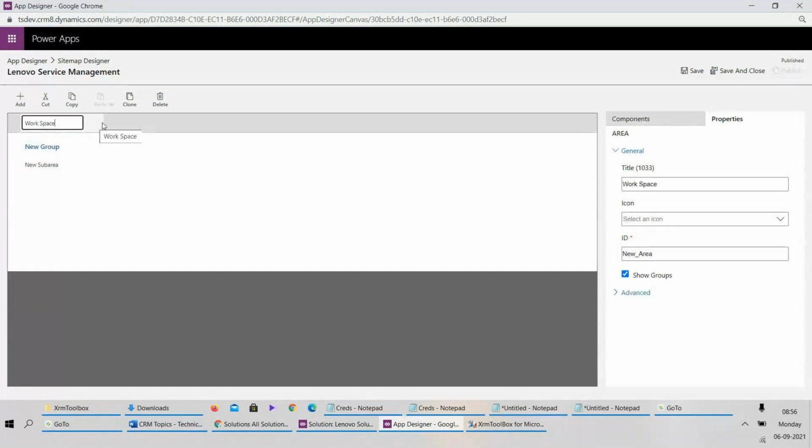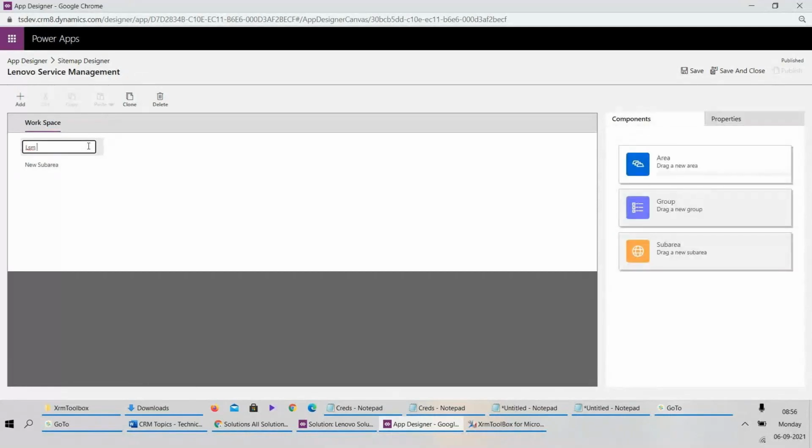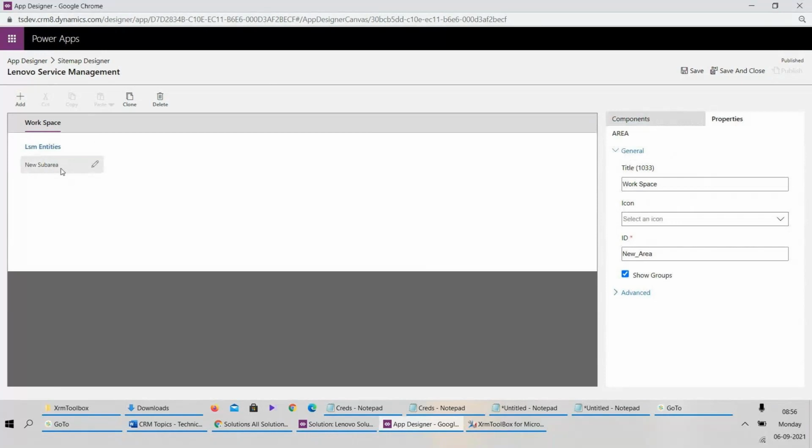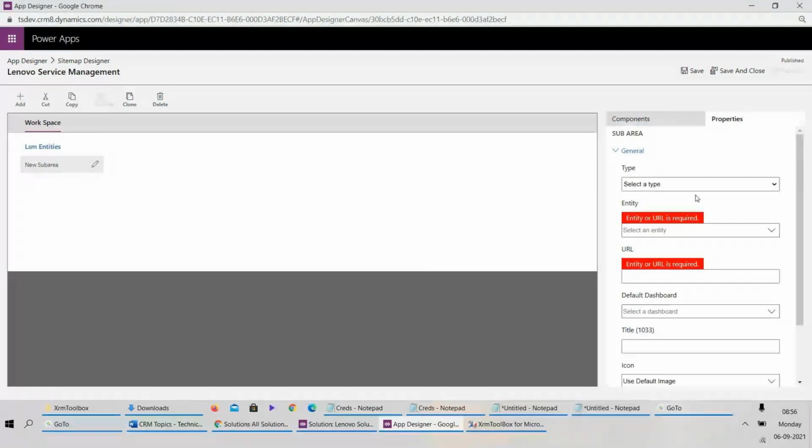Under this workspace, we will take some LSM entities. Okay, I'm taking some LSM entities. Here you can choose your entities. Select the entity here.